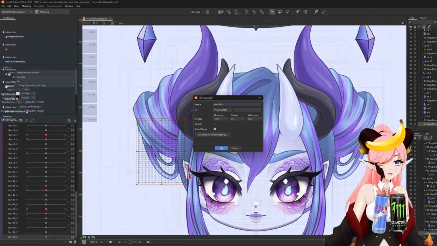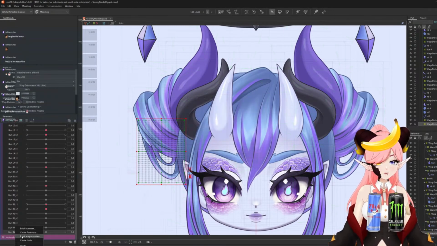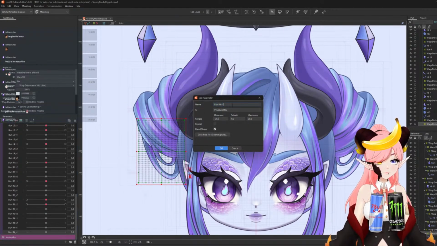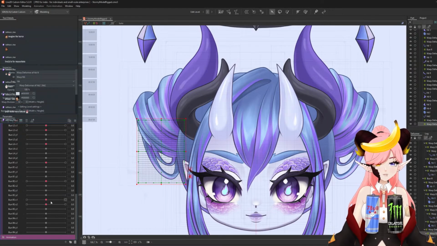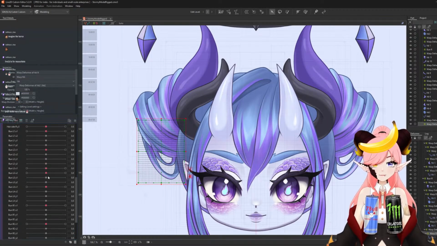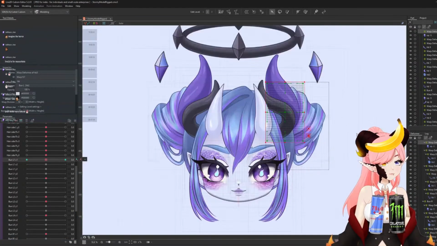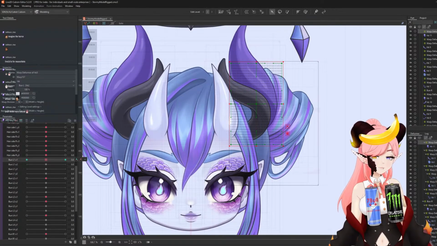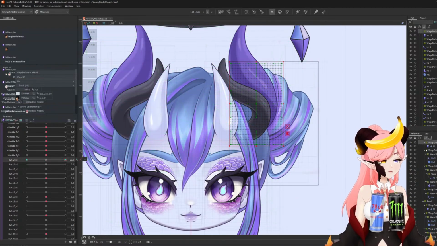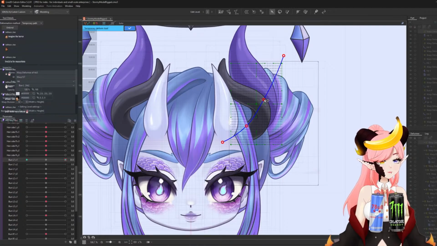I feel like because I use Live2D so much, a lot of this is just routine for me. Like, I know how to do this. I do this every single time. This isn't that difficult for me, which is good. I do like that I have to spend less time thinking about what I'm doing, but it's probably not good in a sense that I don't know if I'm missing anything if I just do things. I don't know if that makes sense.